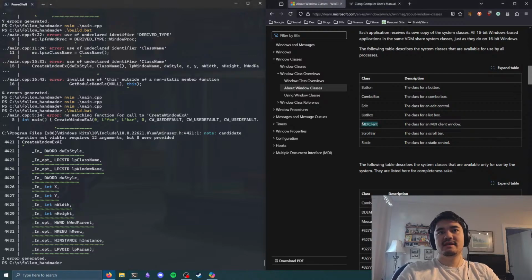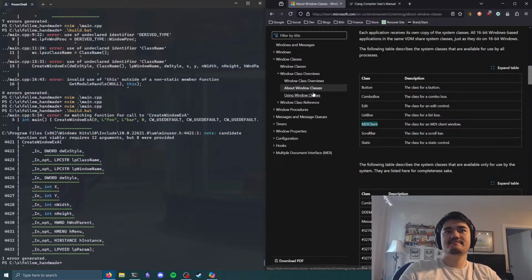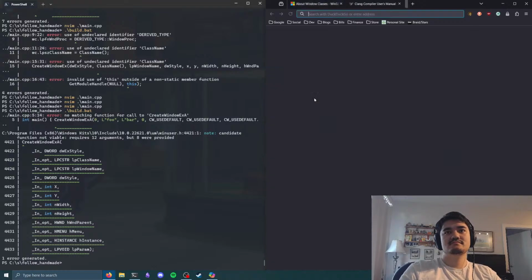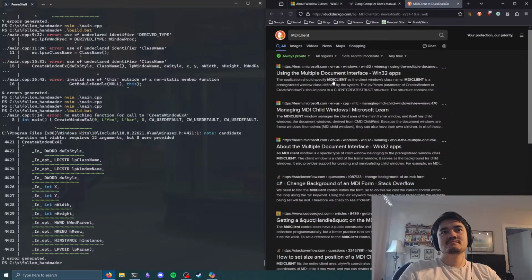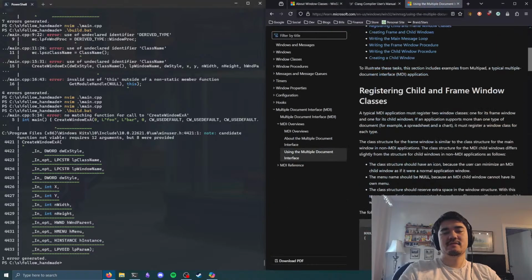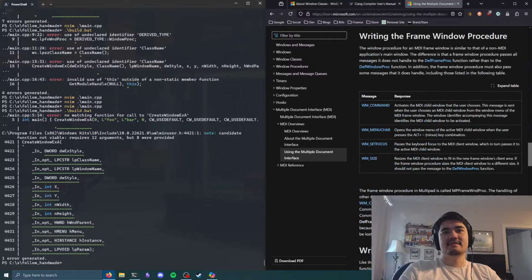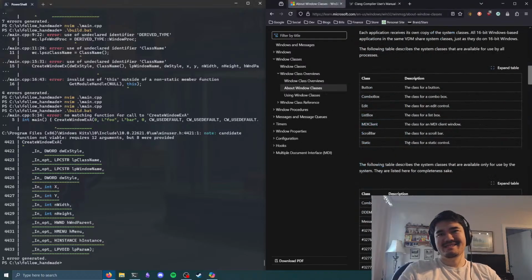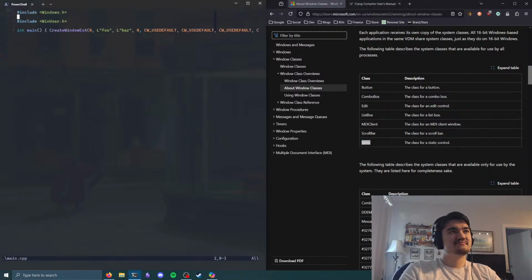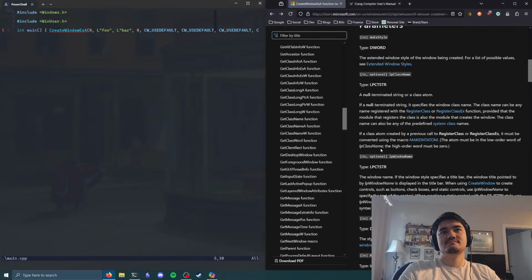What is an MDI client window, you think? Multiple document interface. No, I don't know what that means. I don't like it. How about static? Static sounds reasonable, right? Okay.